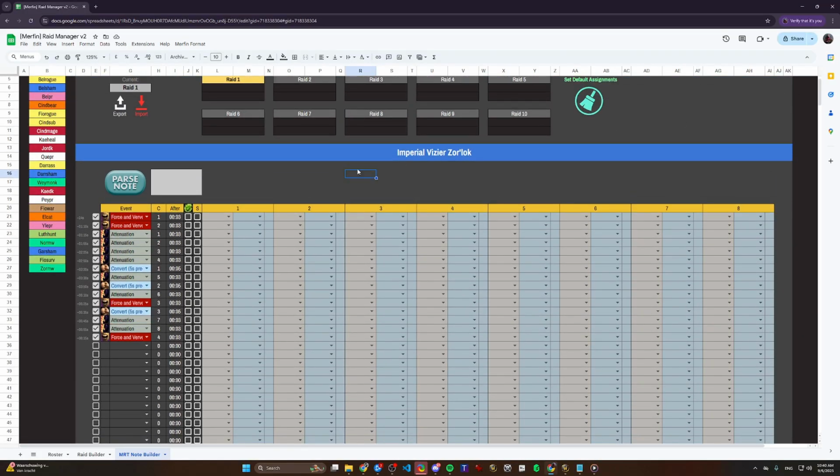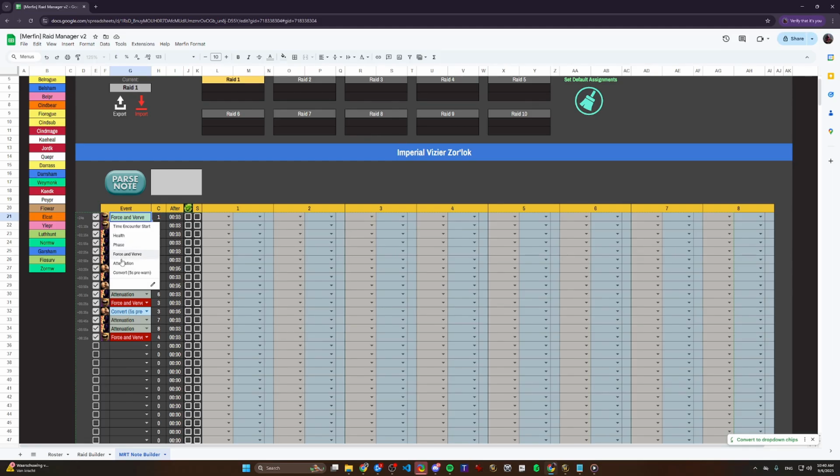Alright, so how does it work? Checkboxes. If the box is checked, this row will be added to the node. If not, it will be ignored. Event. Choose the event from the drop-down. The logic is the same across all bosses. Time, encounter start, triggers from boss pull. Health, triggers at the health percent you set in column C. Phase, triggers when the chosen phase begins. Phase number goes in column C as well.